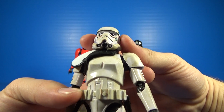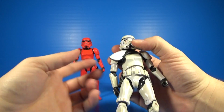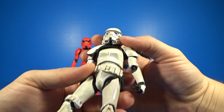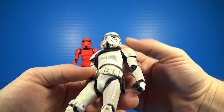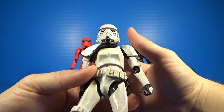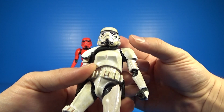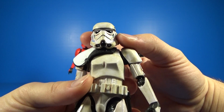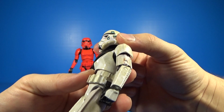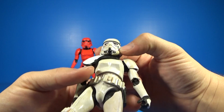I do prefer the Sandtrooper helmet over the original Stormtrooper helmet, which it seems that our Crimson Stormtrooper does have the Sandtrooper helmet sculpt. Not to jump ahead, but I actually do prefer this helmet sculpt, I think, even over the current Stormtrooper helmets that we get in the Black Series right now. It's just sculpted perfectly. I think the proportions are done perfectly, and look at the paint applications on this thing. You have black at the lenses, that black brow, you have little bits of that bluish color with some black for the different pieces of the helmet.